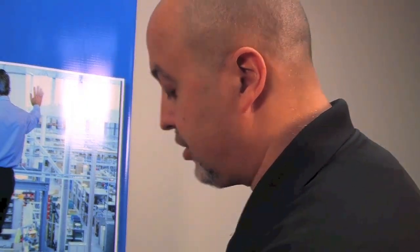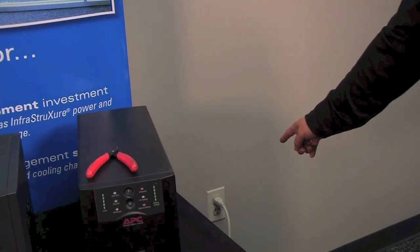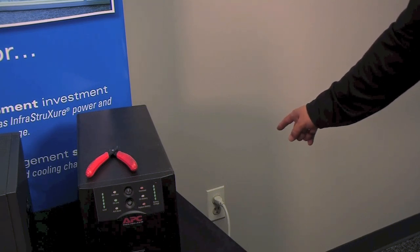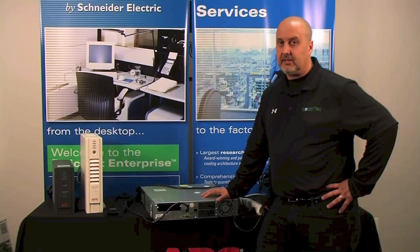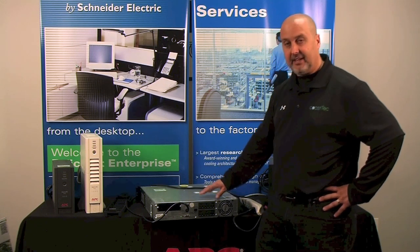If the surge protector is good and that's on, then you're going to have to go back to your plug in the wall. Make sure that plug in the wall is good, either by plugging a lamp into it or whatever. If that's not good, you're going to have to go back to your breaker panel to make sure that breaker is not powered off.